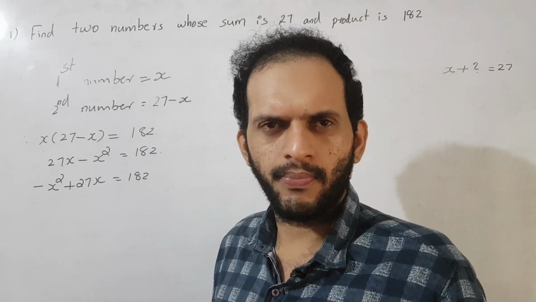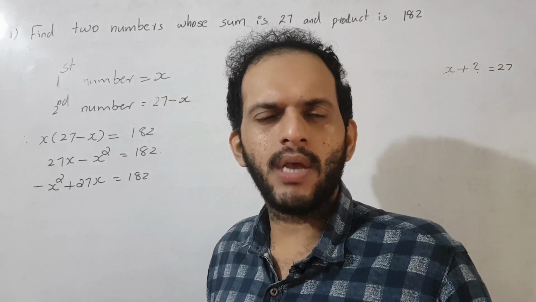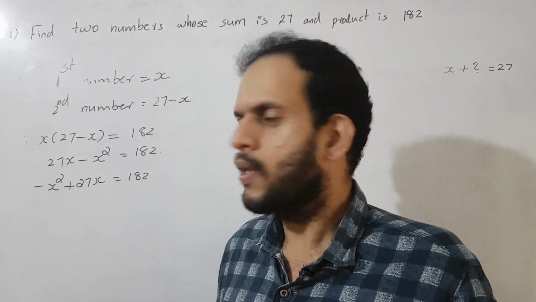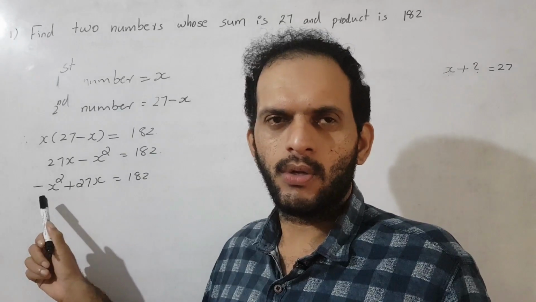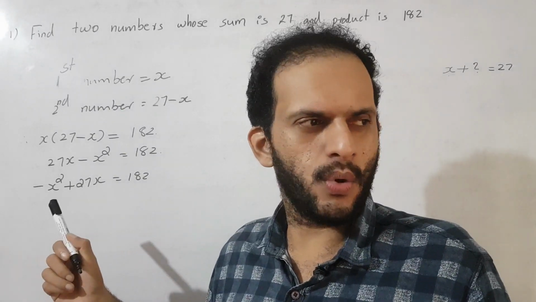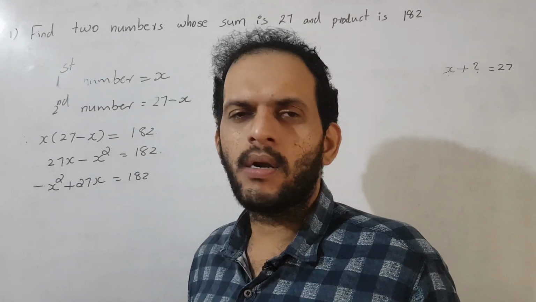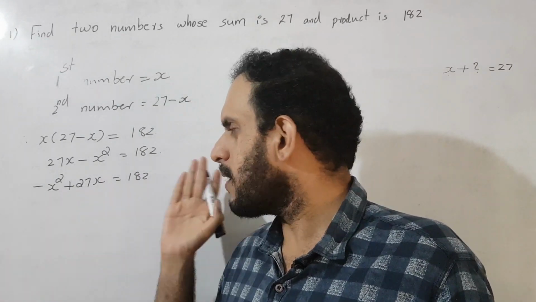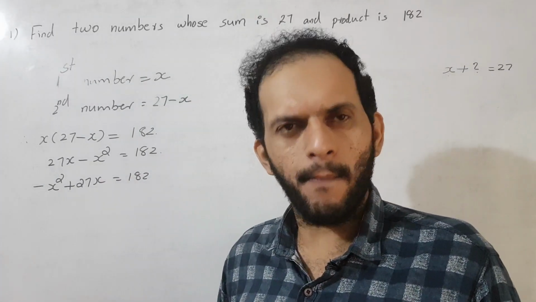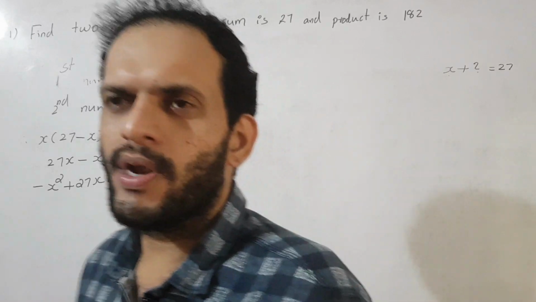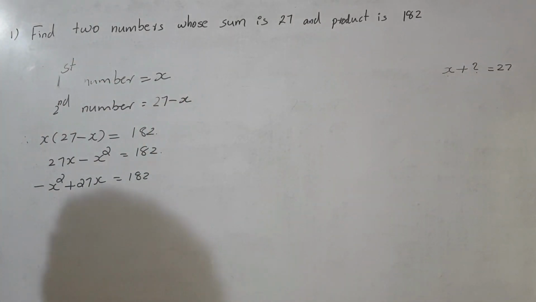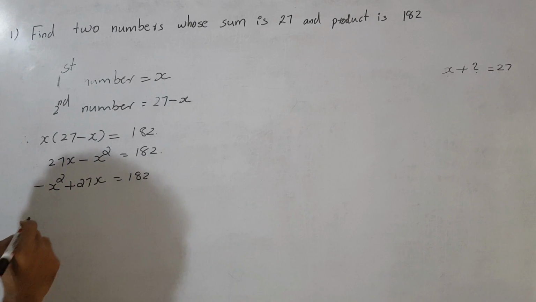If it is 1 then it is okay, otherwise we need to make it 1, correct? Then here it is minus 1, not 1, here it is minus 1. So to make the minus 1 as 1, what is the first step? To divide all by minus 1, correct? So we are dividing everything, that means this equation completely, by minus 1.